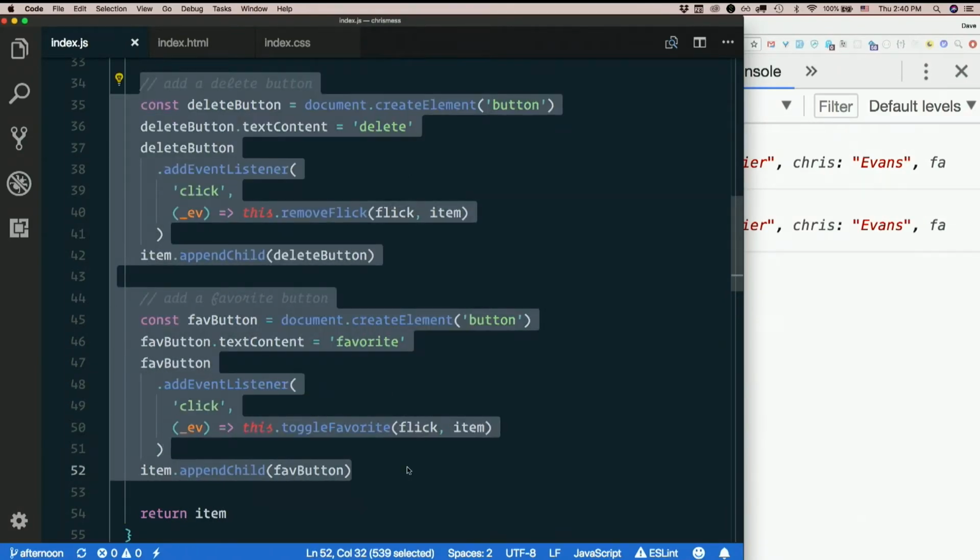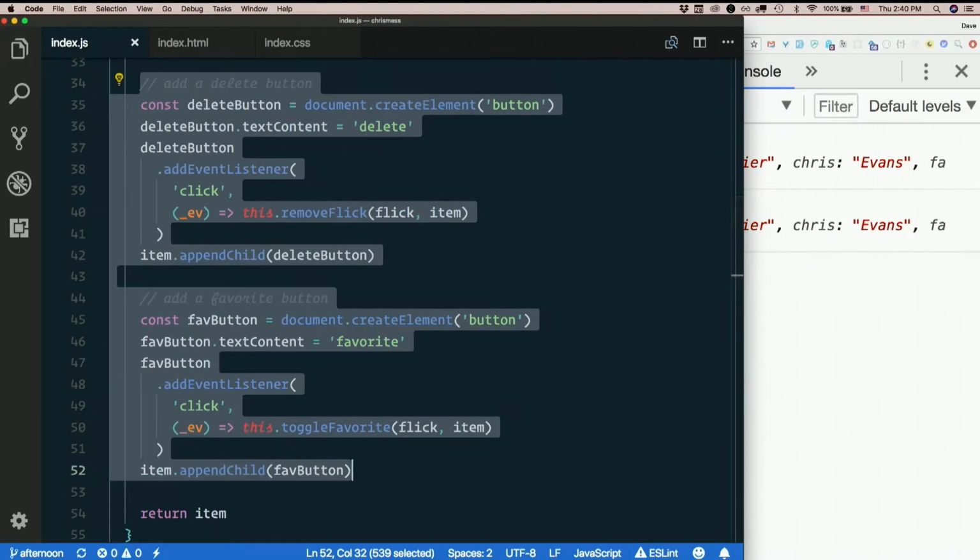And I mentioned earlier, I kind of wanted to wrap the buttons in another div to make my styling easier later, because ultimately what I want to happen is for all the properties to be on the left and all the buttons on the right. That's going to be easier for me if all the buttons are inside another div. So I'm going to do that. So I'm going to make a separate function for that.